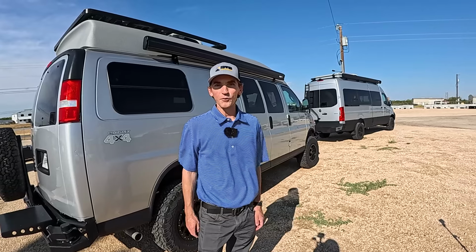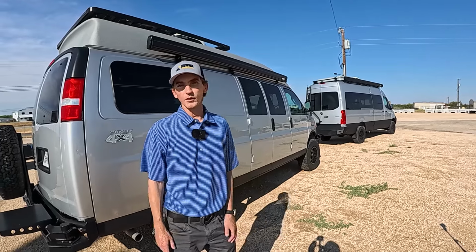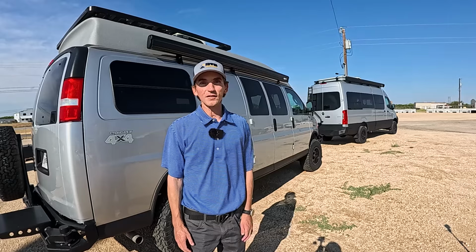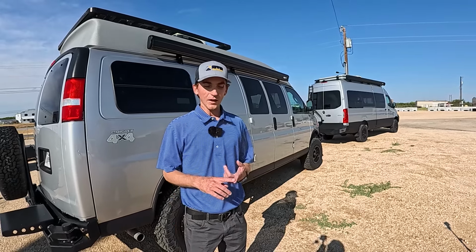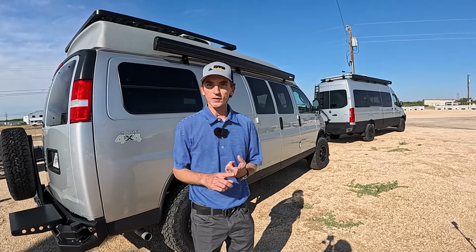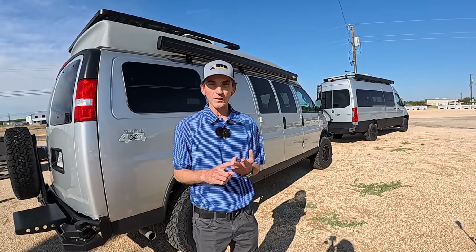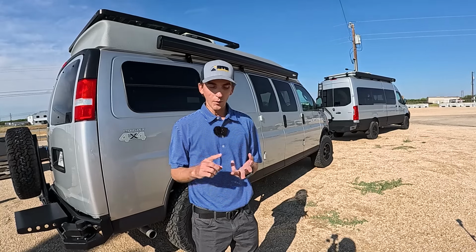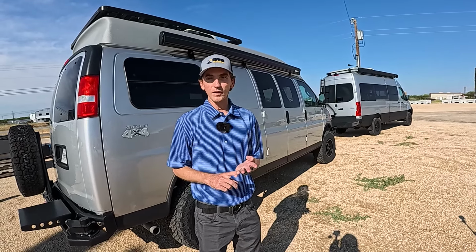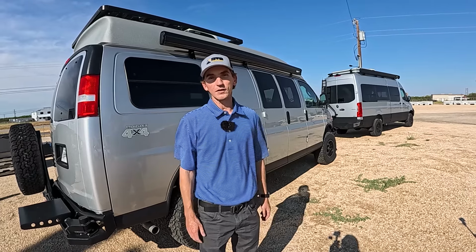Well, I hope I've been helpful today talking through some of this. Like I said, these are three of the most popular layouts in camper vans, but it's a big decision. You've got to prioritize. Money, we know, is not unlimited, so there are certain things you've got to weigh the cost of: how many people it needs to seat and sleep, how much storage space do I need, and what do I value the most with the storage space I've got. I hope I've been helpful explaining the pros and cons of some of these layouts.